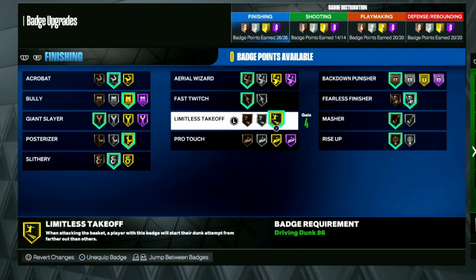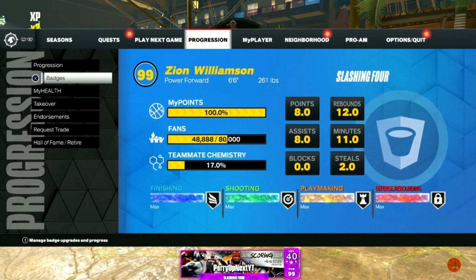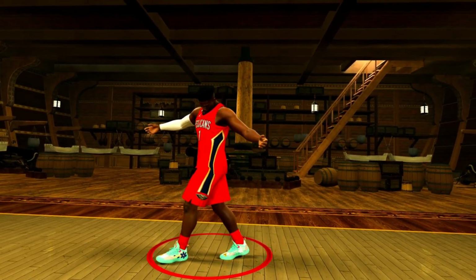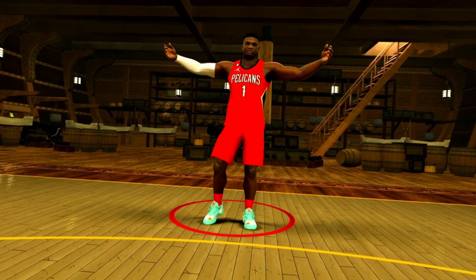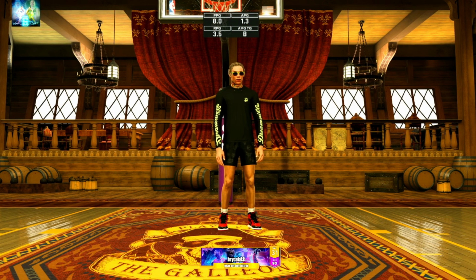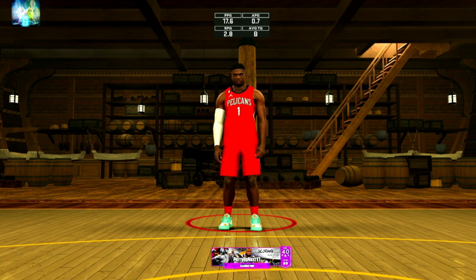So we're gonna go in here and we're gonna just try to get as many contact dunks as we can, man. Save that and let's go get some contact dunks. All right, so I maxed out on my finishing badges. So now I'm just gonna go for contact dunks. I'm gonna go for clips, go for some threes, maybe off the backboard dunks. We're gonna go crazy. So we got an inside out shot creator, 93 overall, level 31. Then we got me slashing 4, 99 overall.